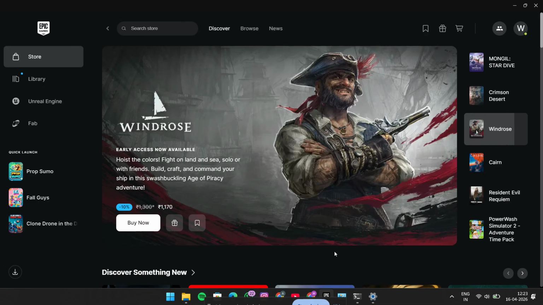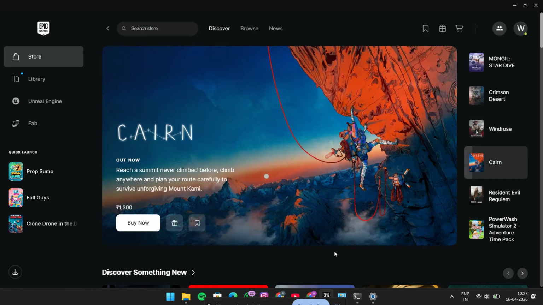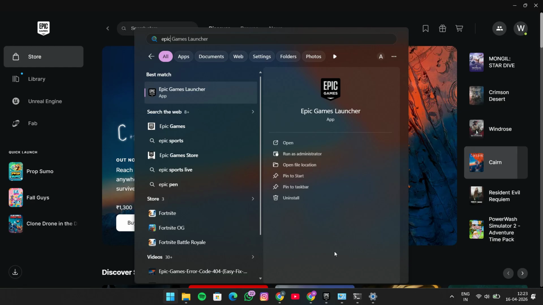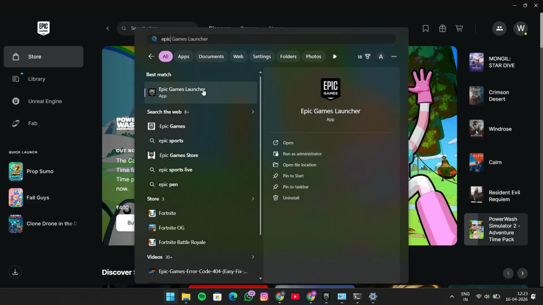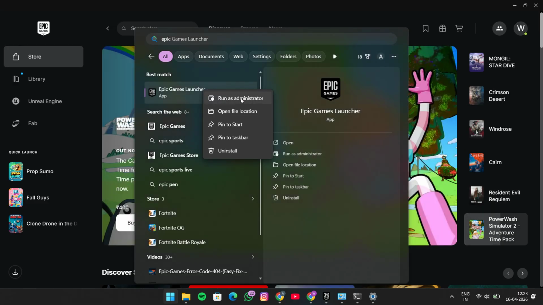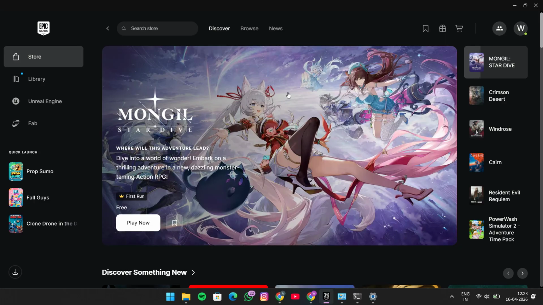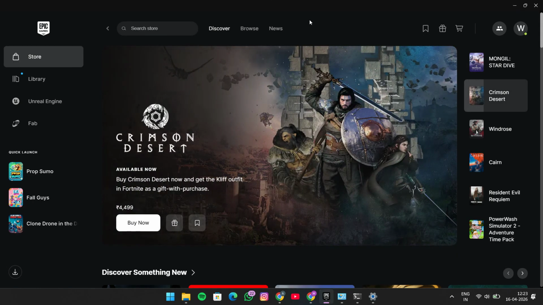If the error is still happening, the next thing to try is running Epic Games as an administrator. Sometimes the launcher gets blocked by Windows permissions, especially if it needs to update files, verify installations, or load account information properly. To do this, find the Epic Games launcher shortcut on your desktop or in your Start menu. Right-click it, then select Run as Administrator. If Windows asks for permission, click Yes. After that, see if the launcher opens without the 4177 error. If it works, you can use this as a temporary workaround, and in some cases, it may be a sign that the launcher just needs elevated permissions to function correctly.